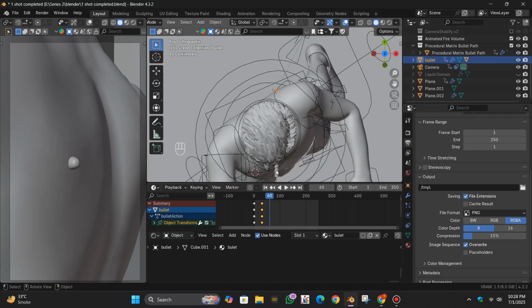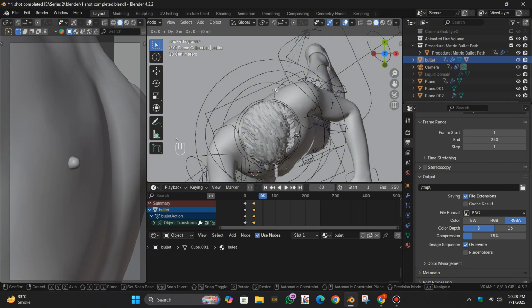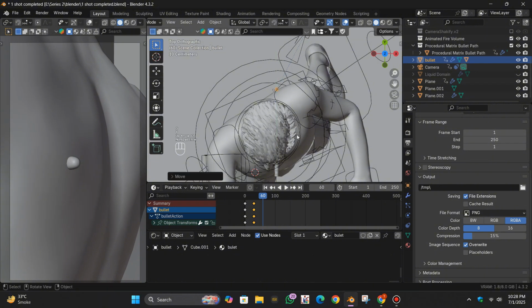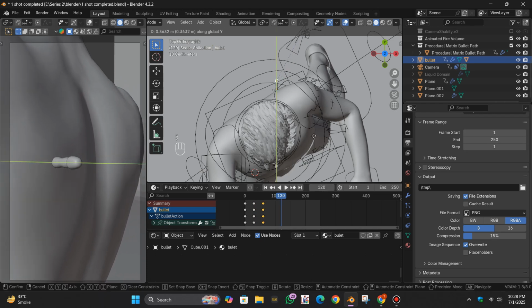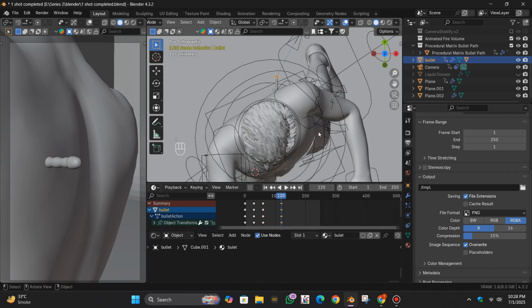Okay, and after 1 second, what will happen? It will come first here, and after that, it will stay there for another 30 frames. Go to frame 60 and move it a little bit forward. And after 60 more frames, it will move like here. And after that, it will stay here for 30 frames.